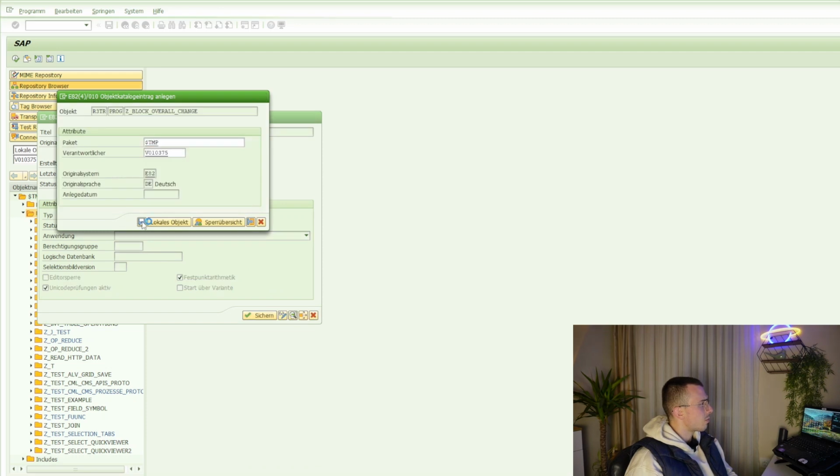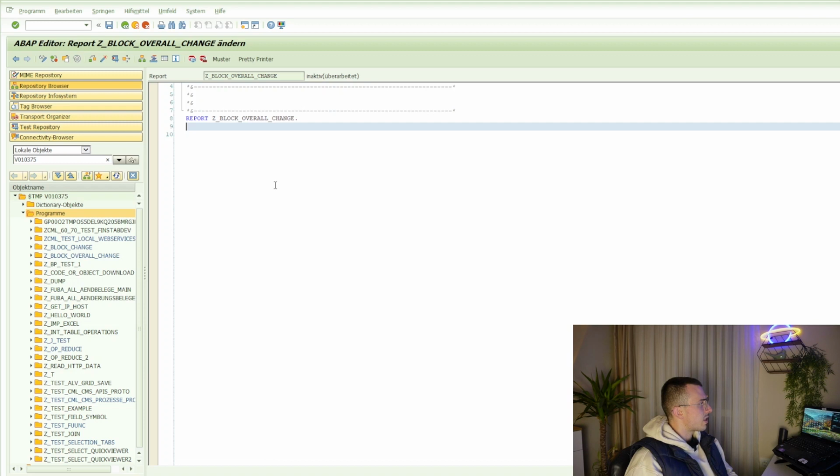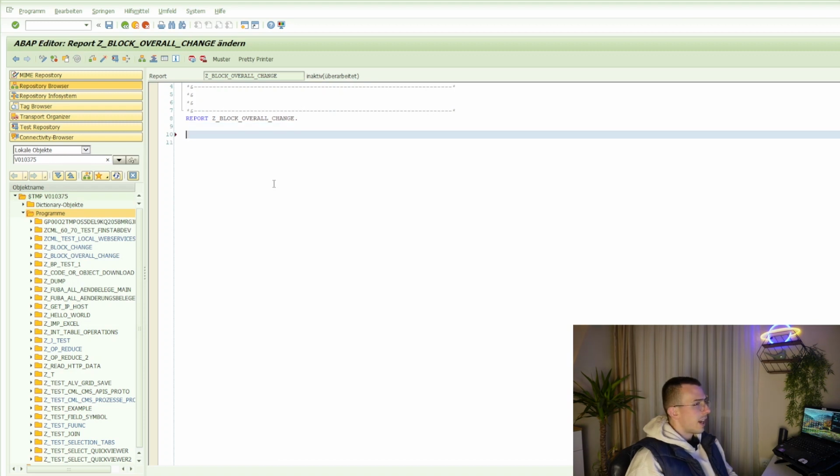So we create a program, we just save it without bothering what the settings of the program would be. And now what we need is actually we want to declare a structure. We want to declare a small structure, and for this reason I would like now to write something like ls plane. And why plane? Because I've been explaining this a few times, but SAP has test data.